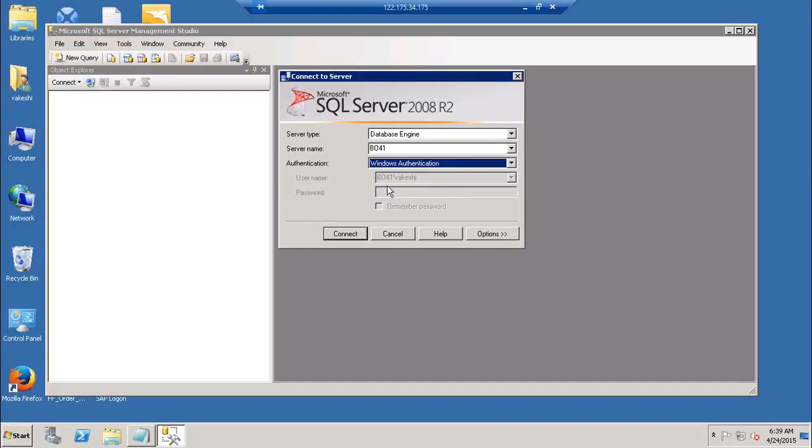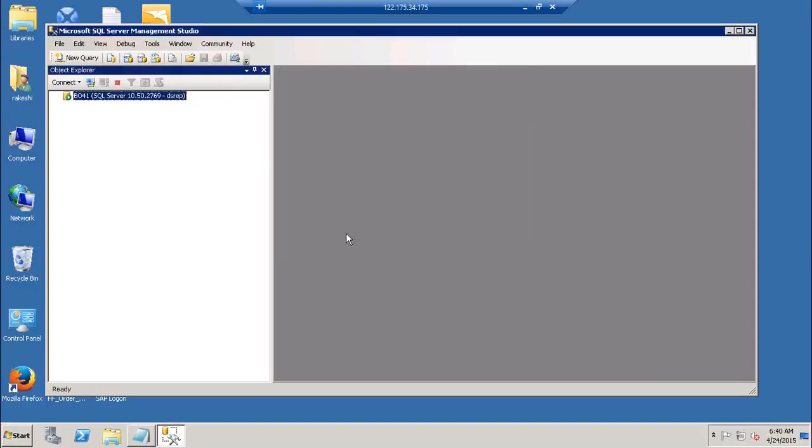It will take your Windows credentials, the user ID and password with which you logged into the system, and try to connect you to SQL Server Management Studio, and if that username and password is not accepted, it will log in with SQL authentication. Here we log in with SQL authentication, so you need to give the username and password and click on connect.